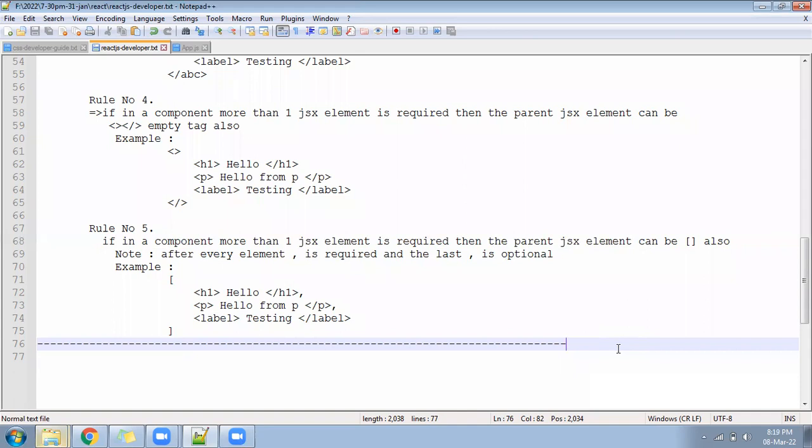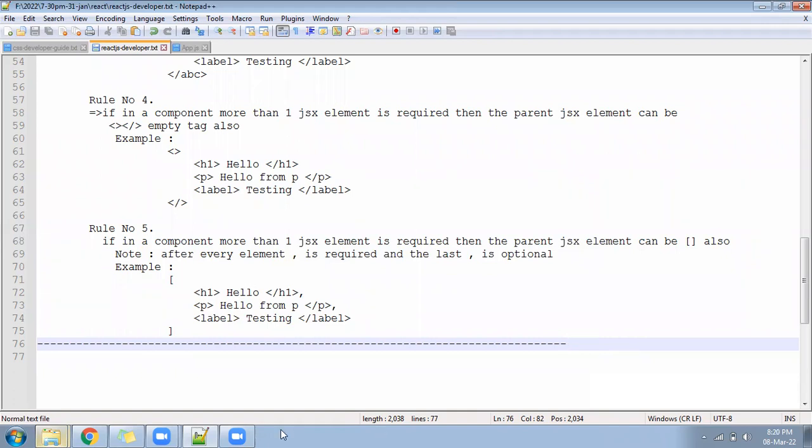People use React.Fragment, but that is the old syntax. React.Fragment you can use, but it's old syntax. That is not new syntax. So in place of fragment, you can use whichever tag you are following. Suppose you are creating the tr dynamically. So instead of writing the fragment, you can write the tr. You can write the empty tag also. But if you are writing an empty tag, inside it you cannot add the td. It is completely out of the rule. So the fragment point you can remove from mind and just follow the user defined tag or predefined tag. That is the best solution.